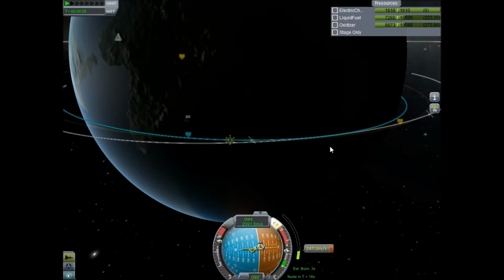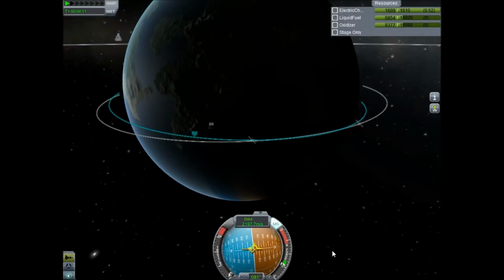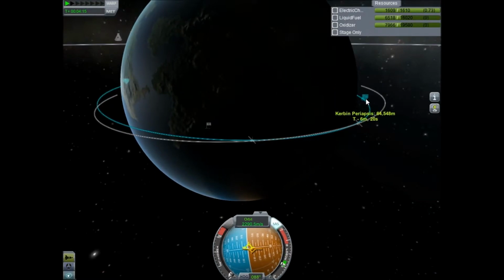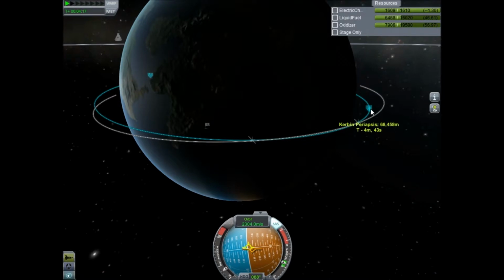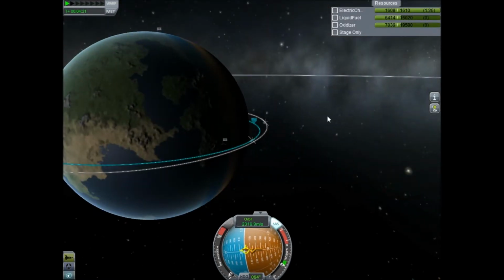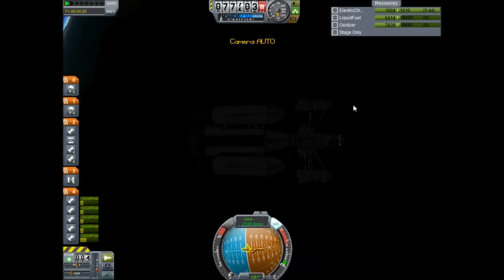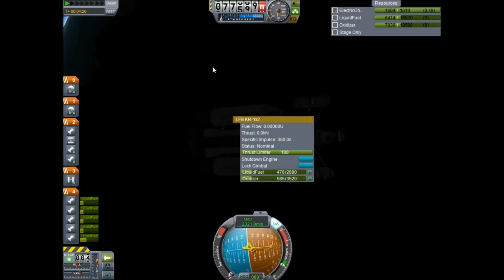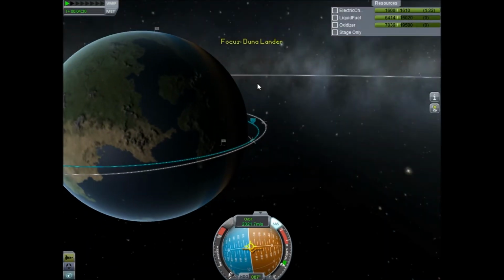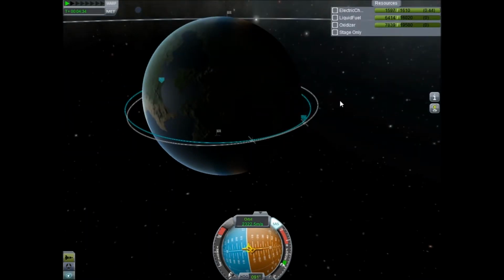Whoa, how come it keeps on doing that? Okay, you know what? Whatever, screw you. Okay, we're in orbit. I figured it wouldn't be that hard. We don't have much fuel left in these guys, but that shouldn't be too much of a problem. So I'll see you guys, hopefully, at Dunna, or as close as we can possibly get.